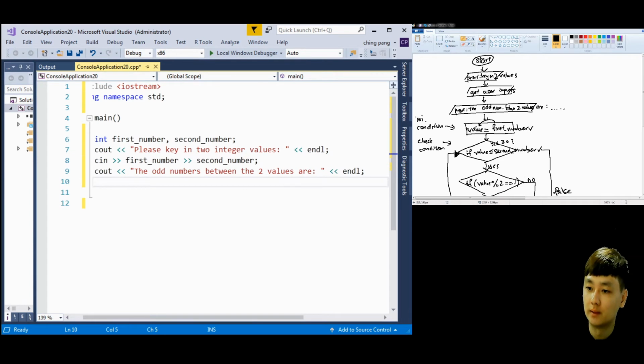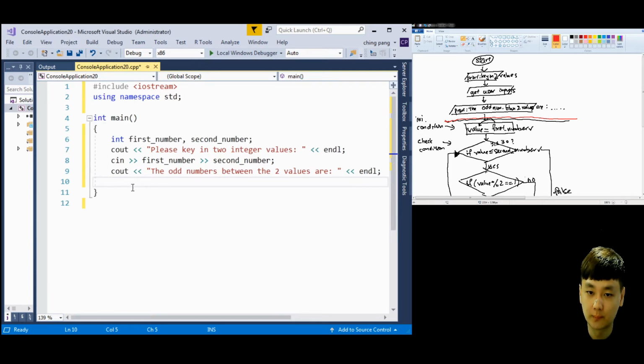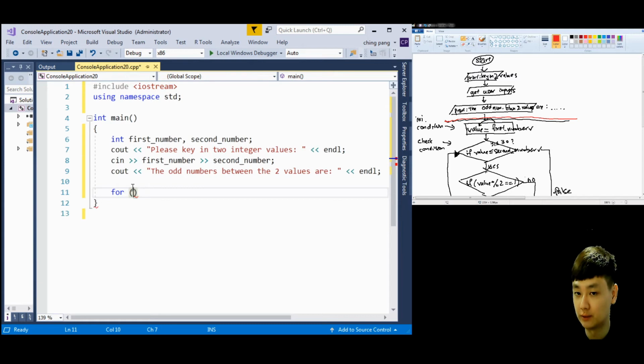Alright. Then you come up with this for loop. Okay, start from here. This will be your for loop. So recall what is your syntax for the for loop. Okay, for, bracket, your initial condition, right?